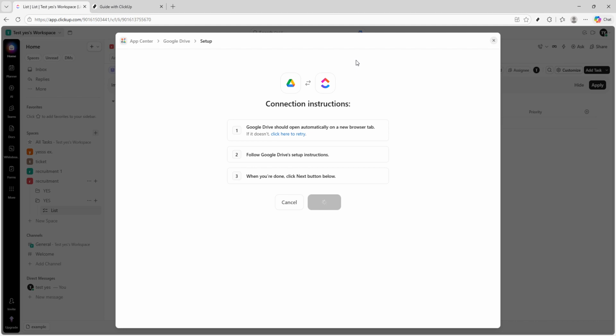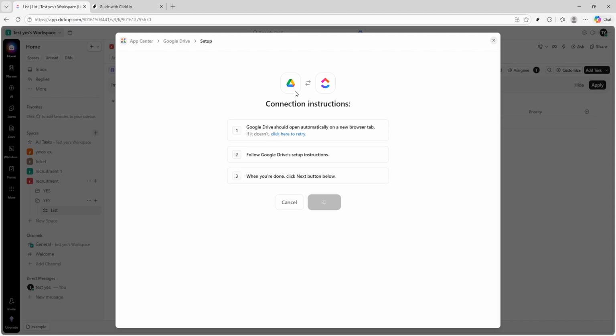If your company manages accounts centrally, you may need to be on a managed Google profile or confirm that third-party app connections are allowed. After you confirm, give the system a moment to complete the handshake. You should see an updated status indicating the integration is active. If nothing changes, refresh the page to update the view.